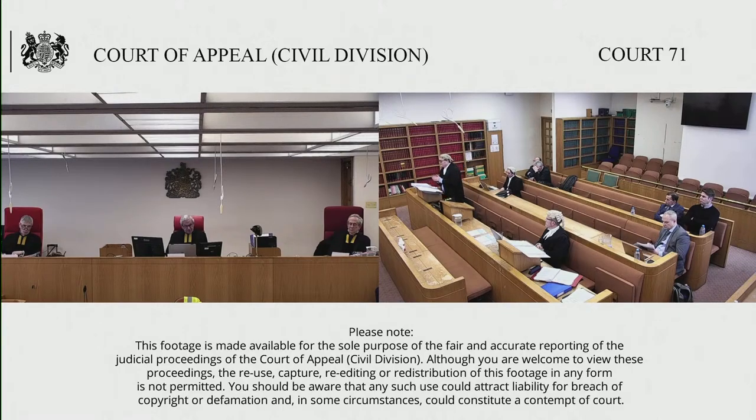My lord, perhaps I can just show you certain passages of Summers? Yes, because it is a judgment which I did spend some time looking at. Yeah. And obviously the issue reminds your lordships of what happened. There was an accident at work. The claimant put in a claim for about £800,000 odd. Eventually he got about, I think actually it was an injury of about £99,000 or £100,000 odd. But he grossly exaggerated the extent of his injuries and their effect.